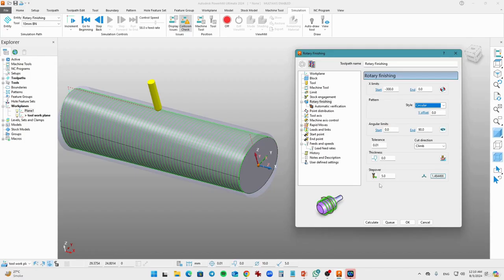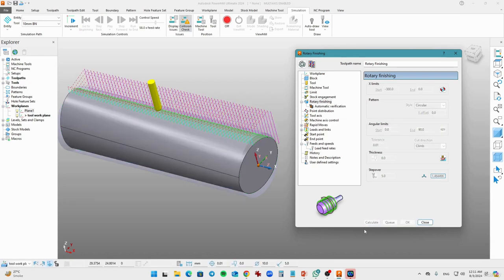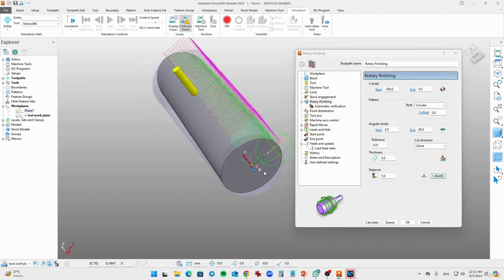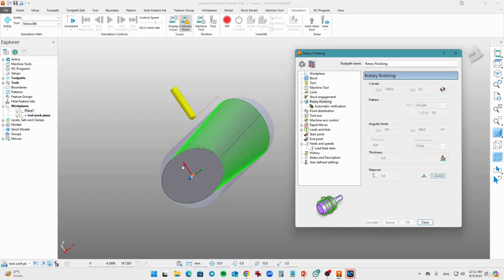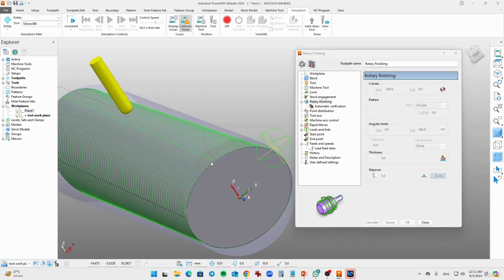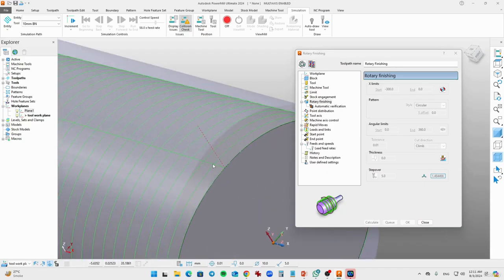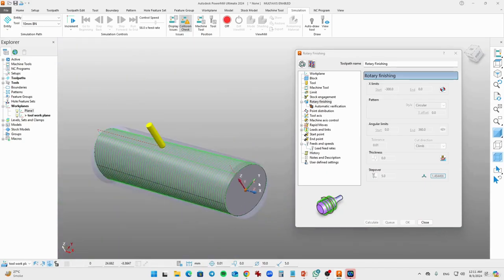But in a circular way, it will complete one complete circle and then take a step over. You see that the circular motion just takes from 0 degrees to 90 degrees. So you have to give the direction, let's say that makes 360 degrees, and make a rotation from 0 degrees to 360 degrees and calculate it. So here we go, and here it is complete. It takes a complete turn, and then makes a 5 millimeter step over to cut down the material.